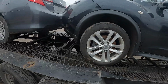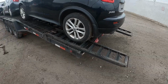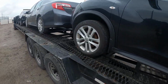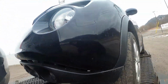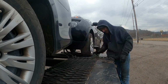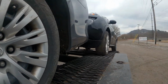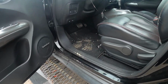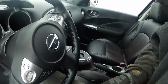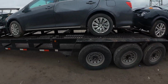So I'm gonna get the winch on this, bring this up a little bit. I technically don't need the flip outs, but I ain't worried about it. So let's get these on. I'll get the winch, get the J-hooks down there somewhere, and we'll go from there. There she is. Gonna get the e-brake put on this one. It'll be good to go. There we go. Cool. Now I just gotta strap them and get out of here. And they'll sit in my lot till Tuesday.